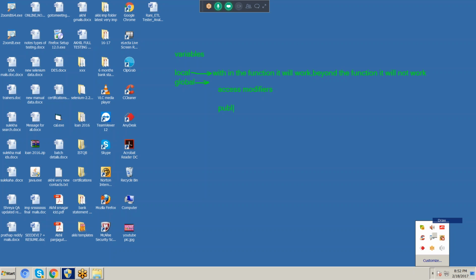One is public, second is default, third is private, fourth is protected.